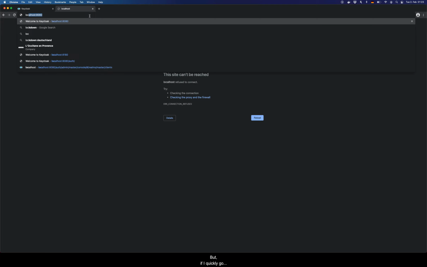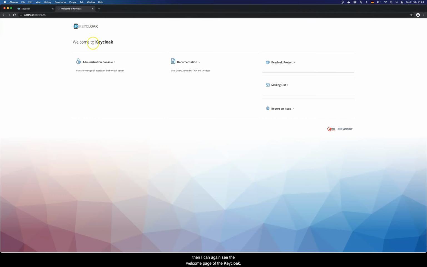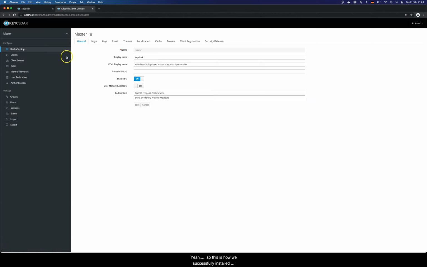But if I quickly go to the port 8180, then I can again see the welcome page of the Keycloak. I'll quickly log in to confirm that we are through with the same user. Yeah, so this is how we successfully installed Keycloak on a different port altogether.